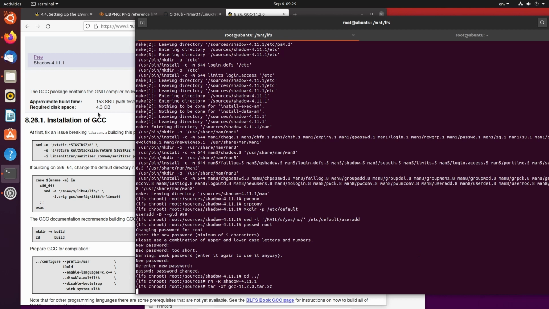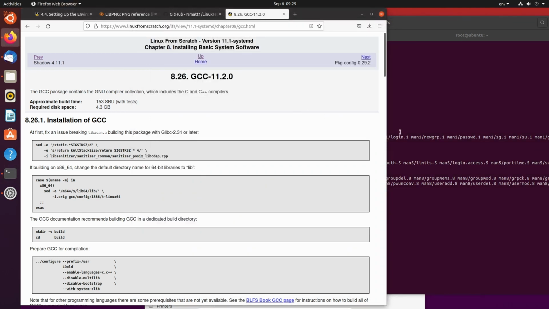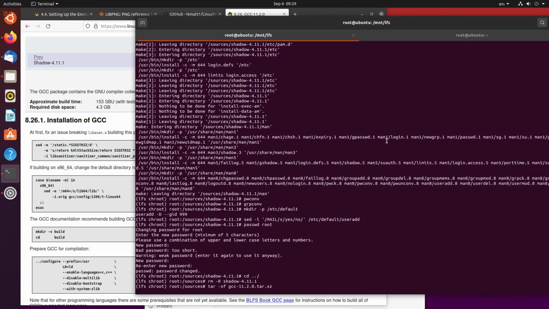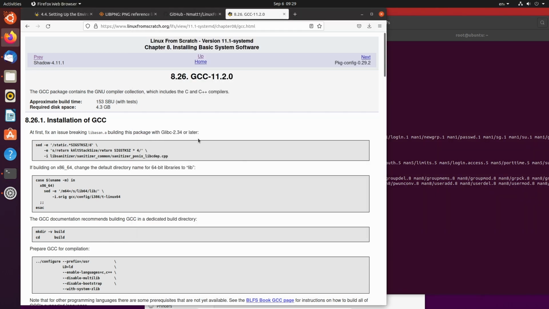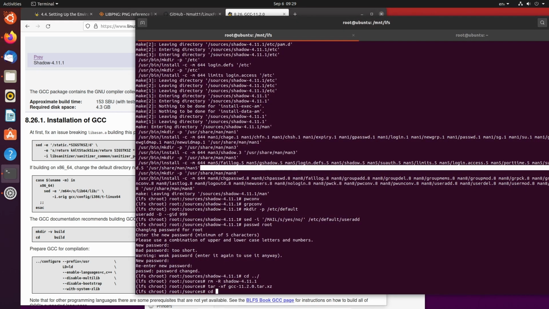GCC is always long regardless of whenever we run it. In the earlier chapters where we were doing multiple passes of GCC, it was like 3 or 4 standard build units, but because we're now compiling the compiler with running the tests, it's 153 standard build units, so this is expected.